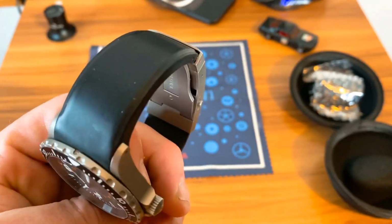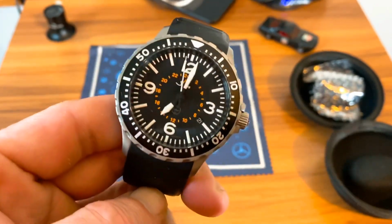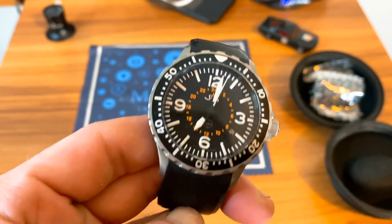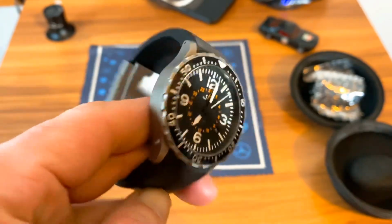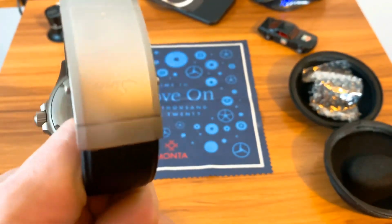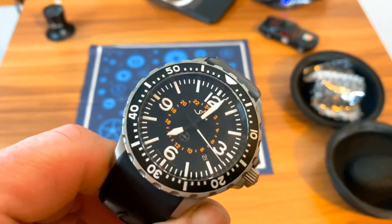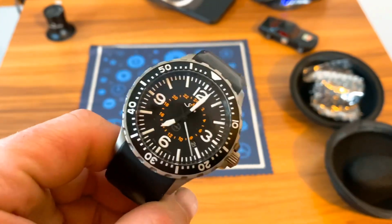Even with the little price hike, I still feel like these compete with entry-level luxury brands like Oris, even, dare I say, Omega in some instances, ladies and gentlemen. Just personal opinion, guys. Don't go too harsh on me down there in the comments, but feel free to have your opinion. Of course, we all have opinions. Pretty killer clasp on this one. And the leather is pretty comfortable overall. First impressions, as you know, I love this brand. And there's really not a Sinn model that I don't like, guys.